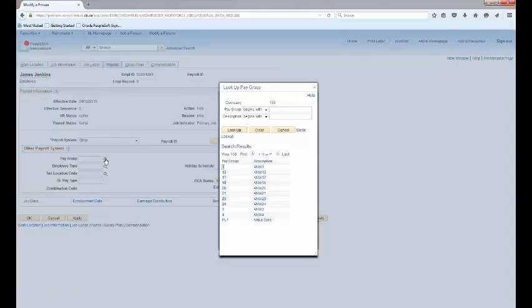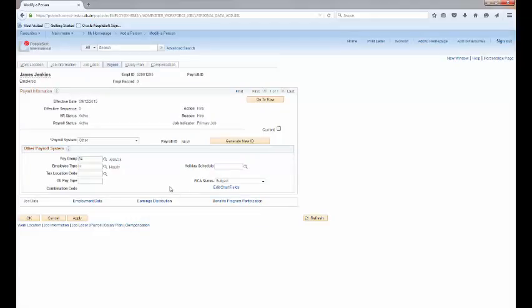So click on the appropriate value. List meaning you'll have what the code is and what it corresponds to. For this instance, this is the correct business type for this employee. And the employee type will be defaulted as hourly once you add the correct pay group. You can disregard holiday schedule because we don't use that functionality in PSI.